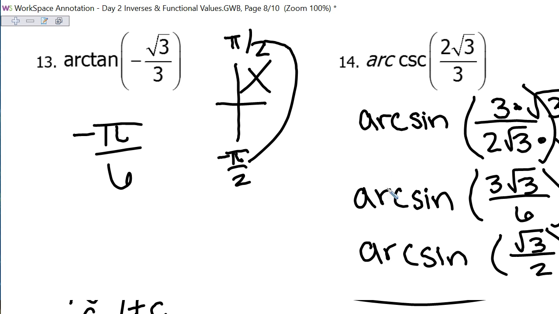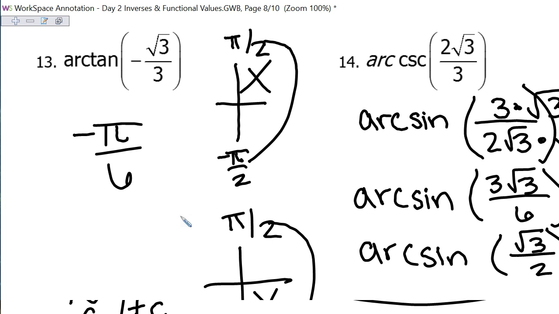So if I'm talking about sine, sine is functional from negative pi over 2 to positive pi over 2. And if it's positive, which quadrant can I mark out? Quadrant 4. And what's the reference angle? Pi over 3. 60 degrees. So sine of 60 degrees is square root of 3 over 2. And is that answer between negative pi over 2 and positive pi over 2? Yes. So pi over 3 is our principal value.